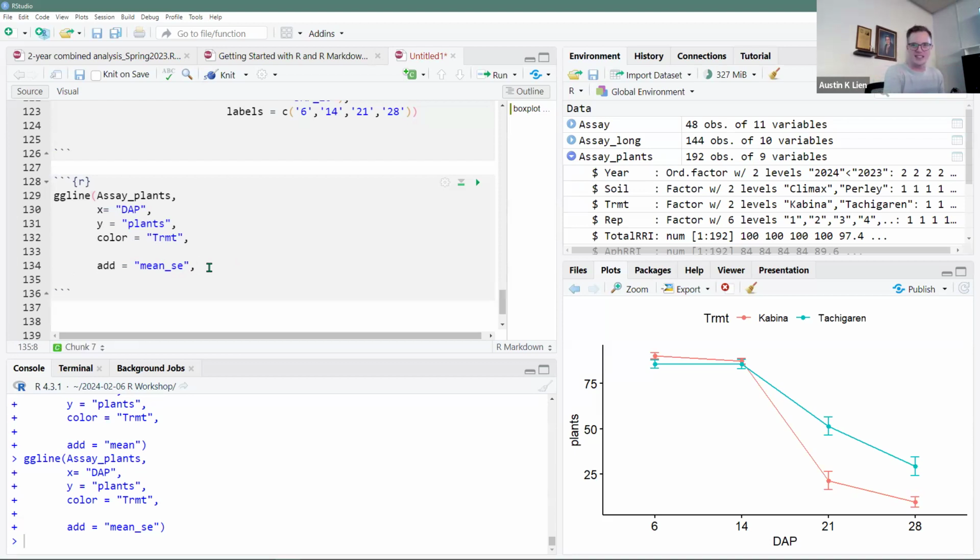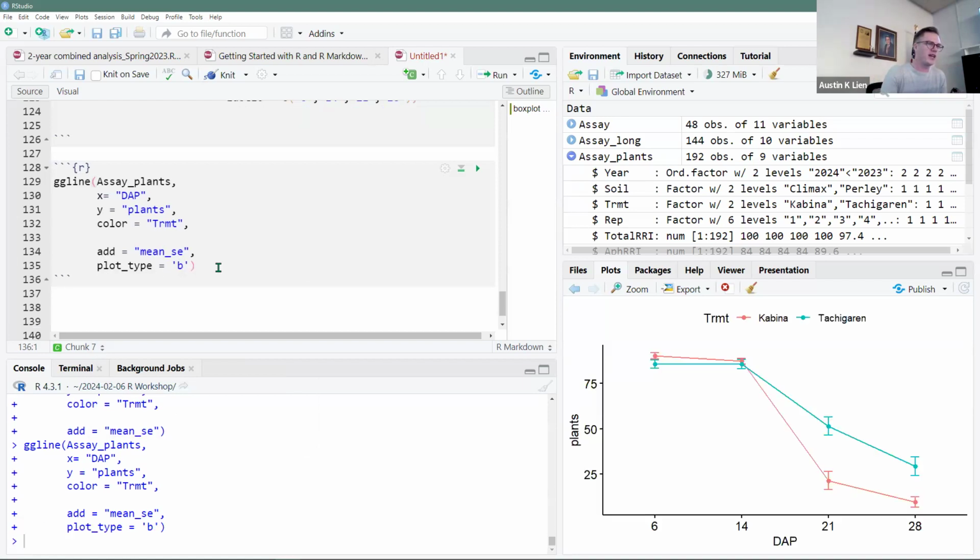Okay, so there's one other thing too, with line graphs, you can do this plot type. B stands for both line and dot. You get that circle there. If I just did L, it's only gonna do the line. It's not gonna add that little dot on there. So sometimes it gets cluttered. I don't know if you really want that.